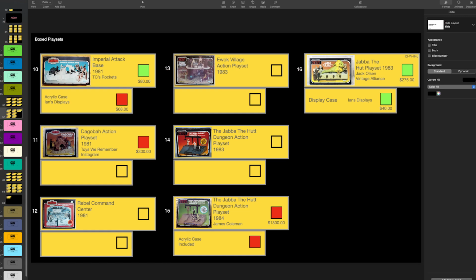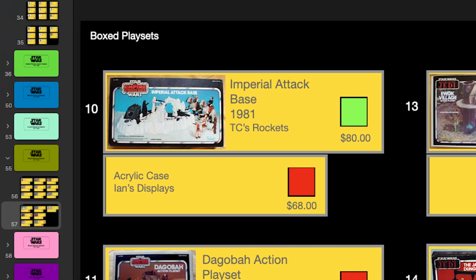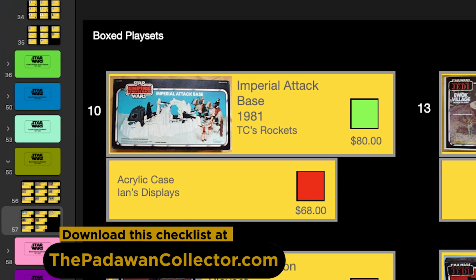So now let's cross this playset off our list. We got this from TC's Rockets in San Diego for $80, which is a great deal considering the box isn't in the best of shape and it's missing the cardboard inserts and the Kenner catalog. And we also ordered an acrylic case from Ian's Displays for $68.